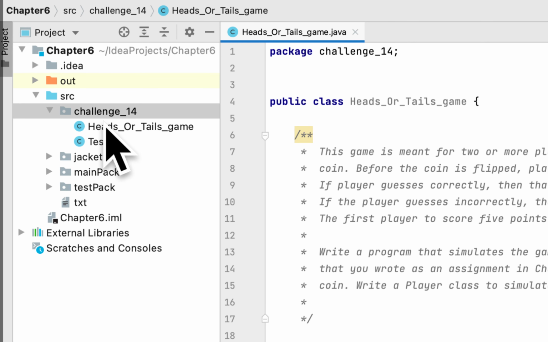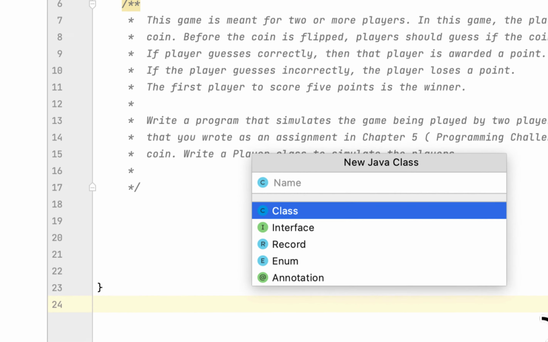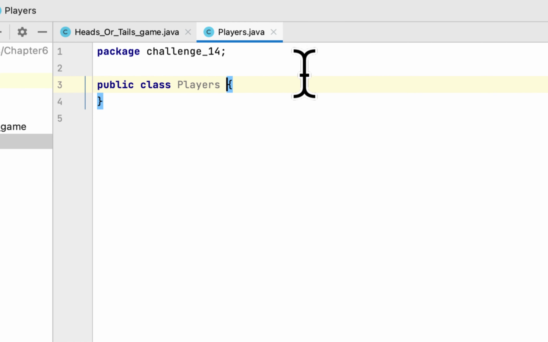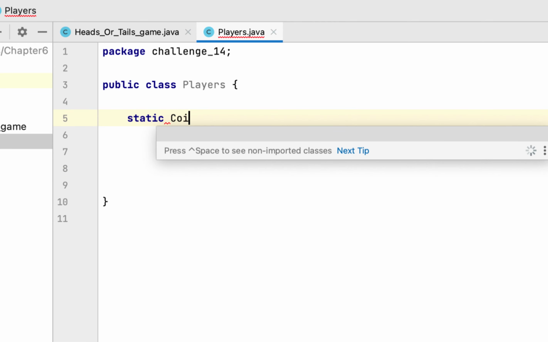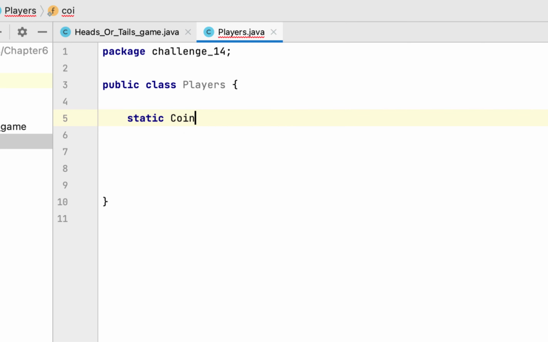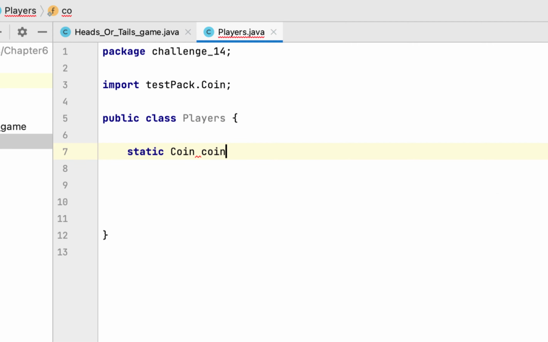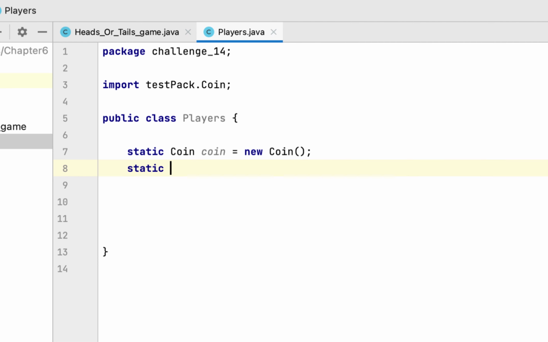So let's start creating a players class. Java class, we'll say players. We have to create a couple of global variables. First, coin. We have to use the coin class, because it allows us to toss the coin and get the side of the coin.